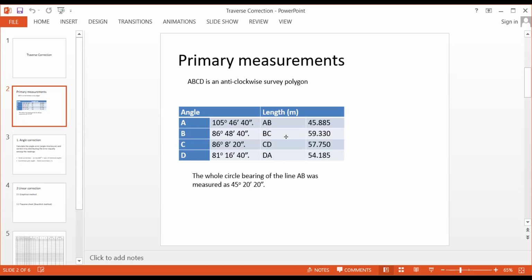I give you 2-3 minutes. Please note down these parameters. We are going to work out one example completely. I will explain this with an example of the traverse calculation: a 4-node polygon, 4 angles, 4 lengths, and a bearing. So please quickly note down just the points A, B, C, D, the lengths AB, BC, CD, DA, and the bearing.